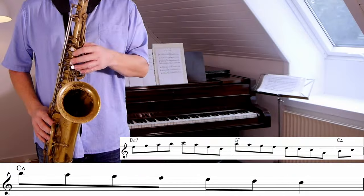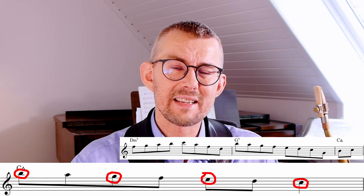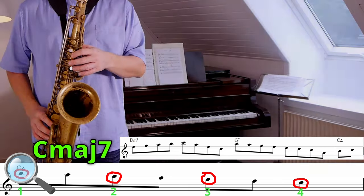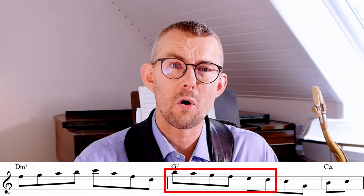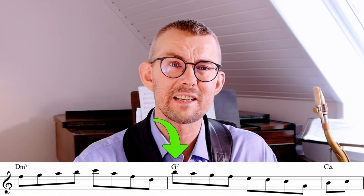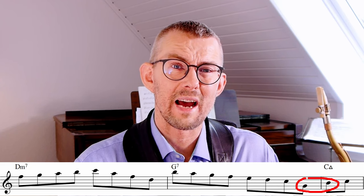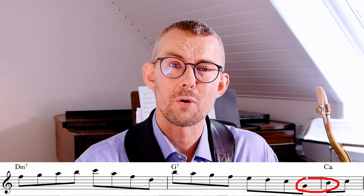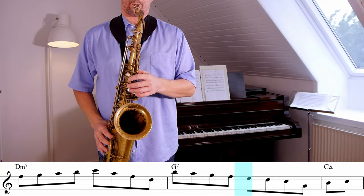On that G7 I'm playing the full scale down. This scale also aligns all the chord tones of C major — the B, the G, the E, and the C. But if you look closely, the first six notes are all G7: the B, A, G, F, E, and D. When the G7 is this strong, the C just becomes a passing tone. When I add that G and that B at the end of the line, everything points towards the target note — that C. Your alignment towards the target note must be strongest.